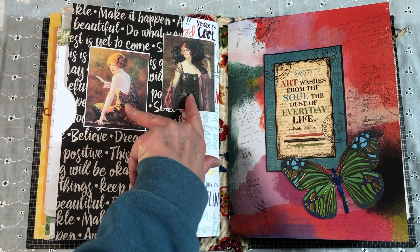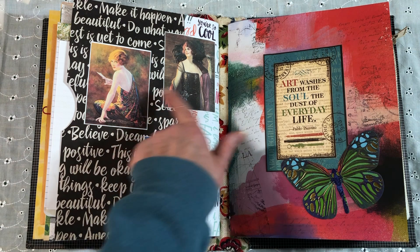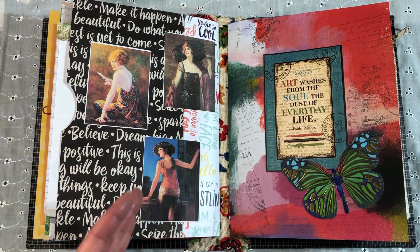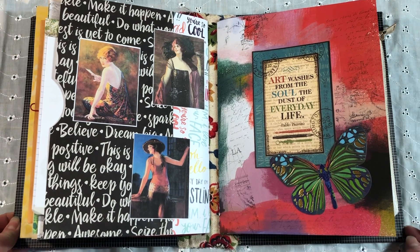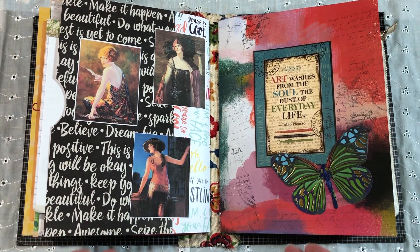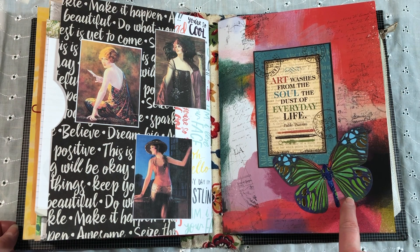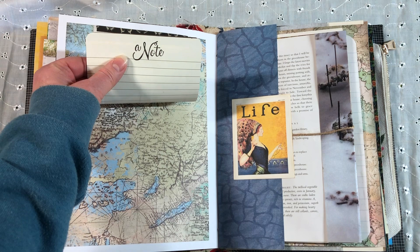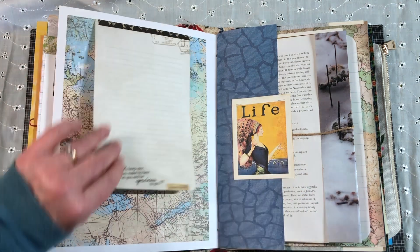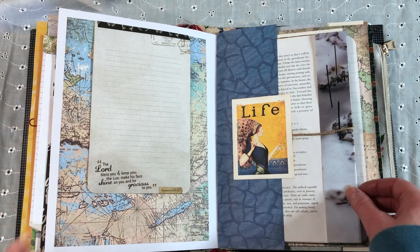I was wanting more of people that looked adventurous. These ladies are looking very fancy and dressed up and frou-frou, but they also have lots of color and real attitude and character — kind of like a lot of confidence. And that's also what I'm trying to put in this journal. I added a butterfly here. Here's our flip-up. I stamped on the inside — it's just lined with a piece of notepad paper.